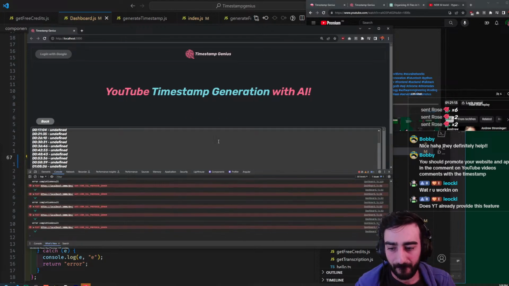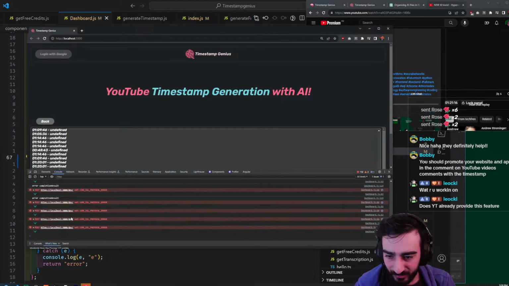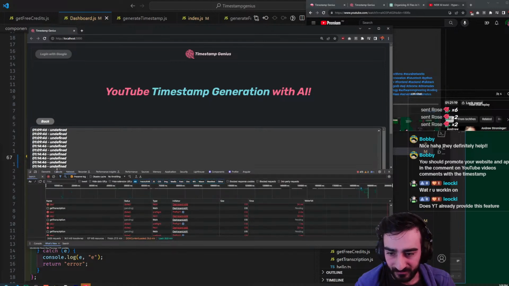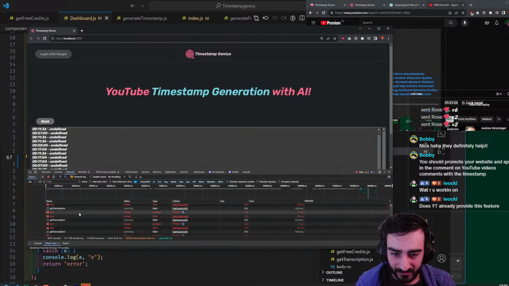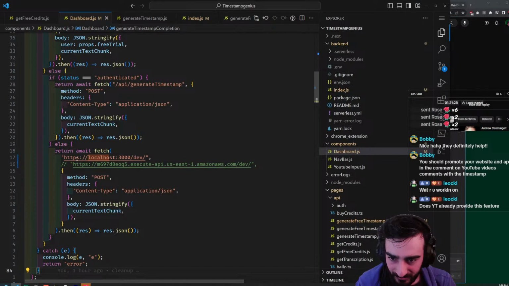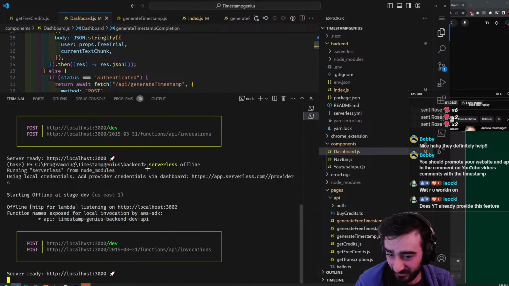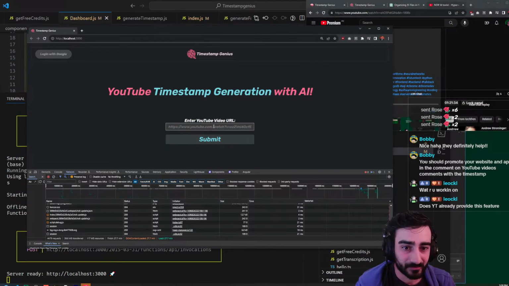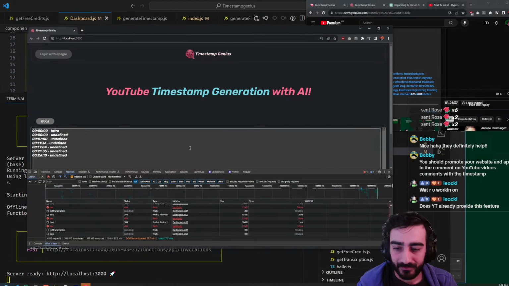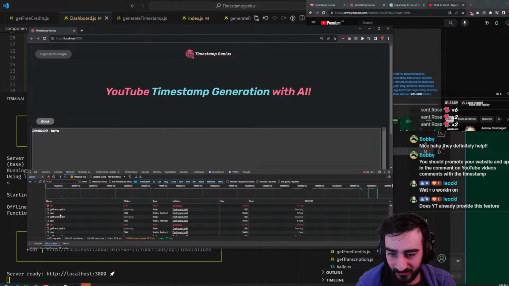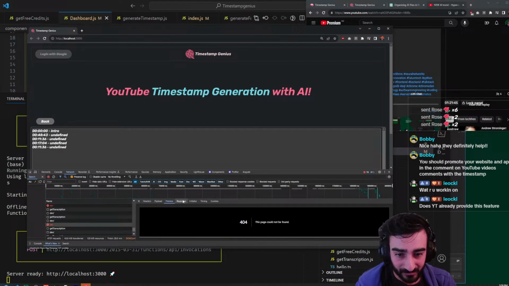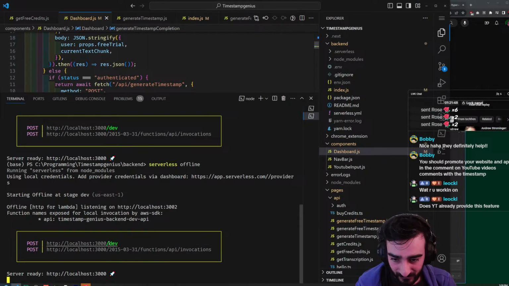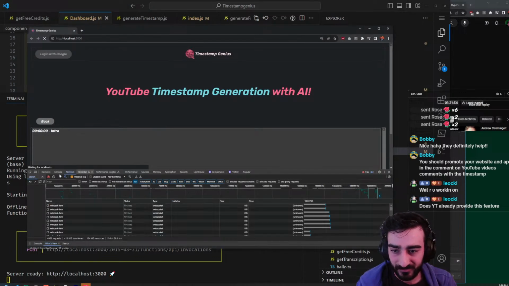Okay, let's try that again. Okay, that's better. SSL protocol error. What the frick? SSL protocol error. What does that even mean? Is that because we're doing HTTPS? Let's try HTTP, I guess. Actually, that probably was the issue. Okay, 404. That's better. 404 is better. Localhost 3000 dev. That is weird. Why is it 404ing?